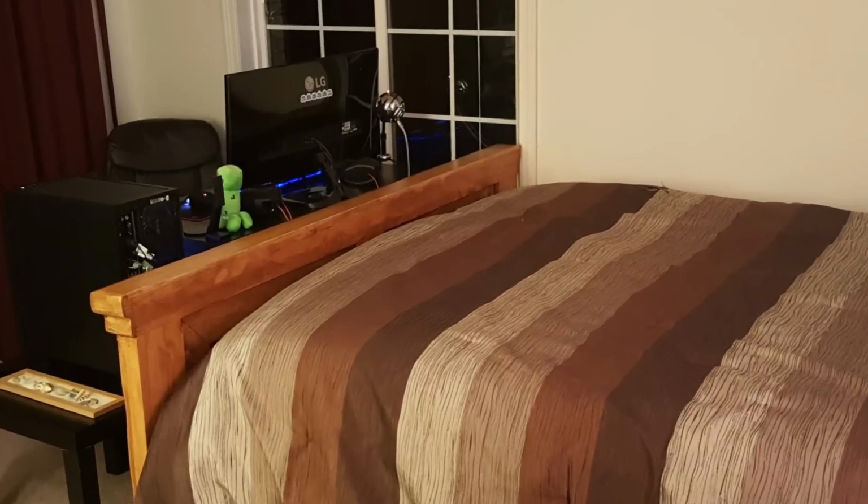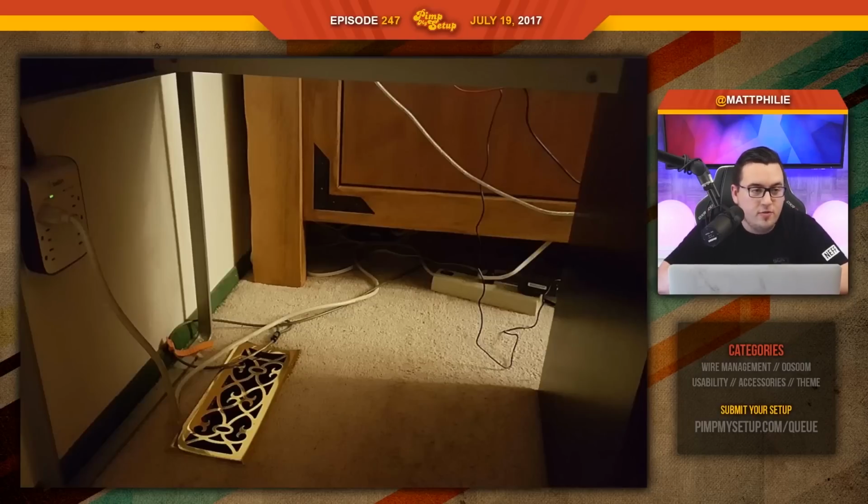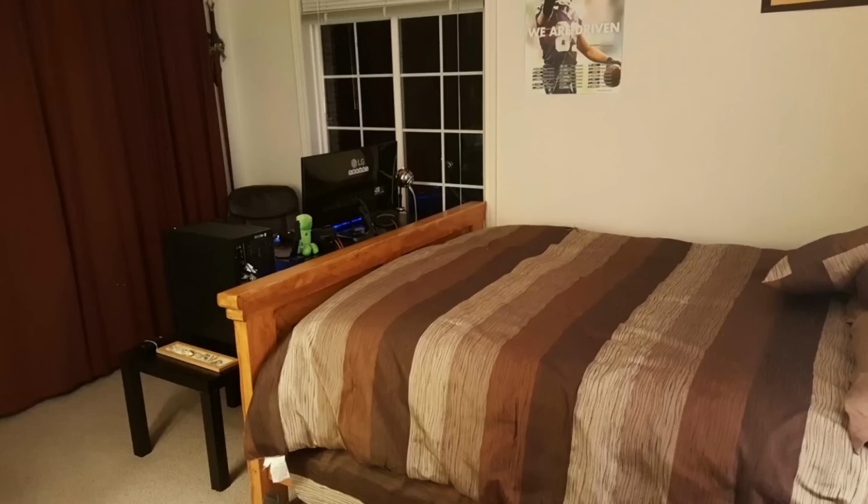The next setup was submitted by Devin. How do I cable manage my setup? Well, your setup's not any different. It's just like every other setup. Use the backside of the drawers, keep all your cables over there. This guy has no idea what the hell he's doing. But then when I read that you do software development and I looked at the next photo, I thought, this guy literally has no idea what he's doing. I guess that's like the closet with the curtains over it kind of situation. Is that really the best place to sit? Are you really that worried about your parents walking in, seeing you watch porn, you have to flip the desk that way? Devin scored a 60.